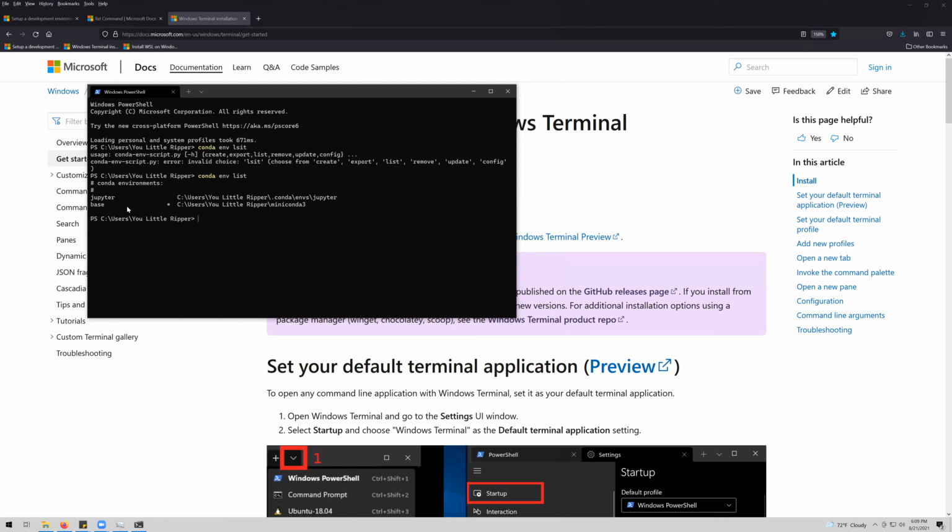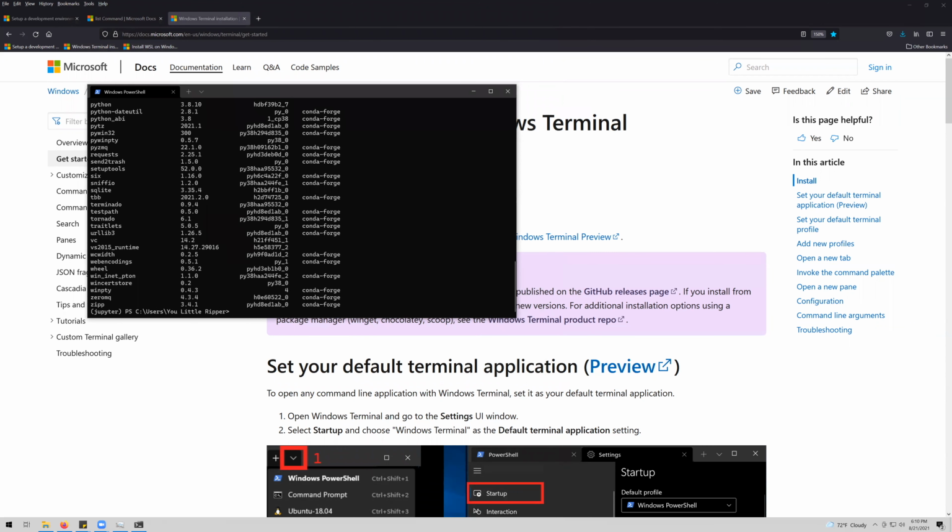Oh, it did start up base. That's interesting. All right, so if I want to switch to Jupyter, I can switch to Jupyter, and then I can see what's inside of it. Everything seems to be working just fine. All right, so that's Conda.